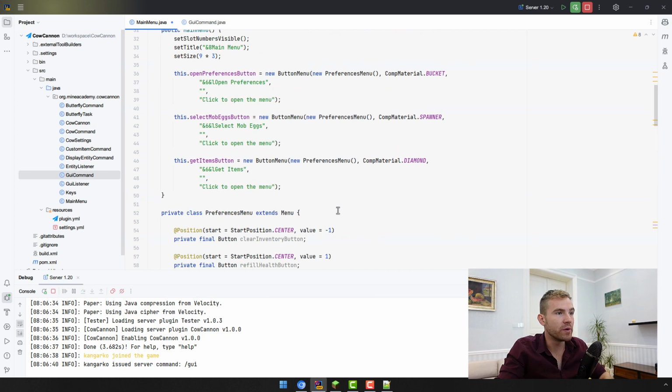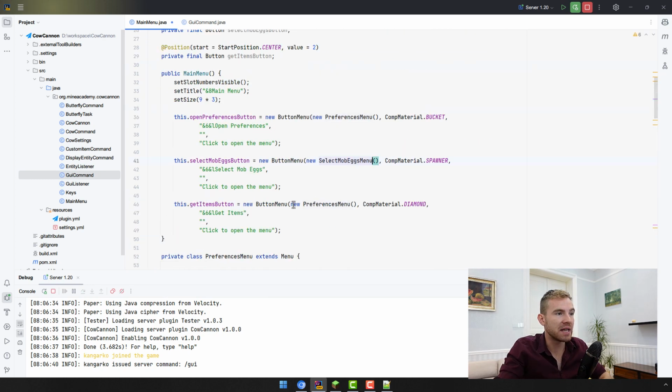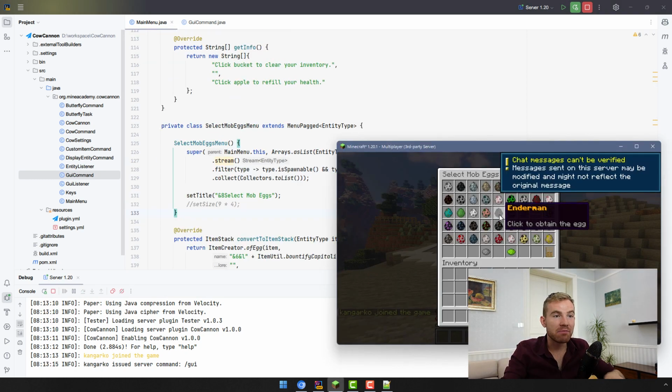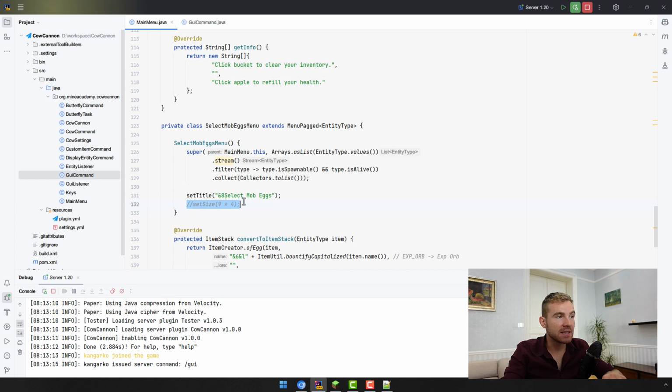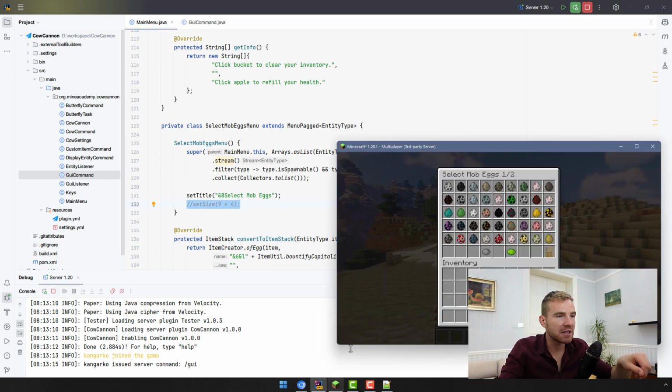Before we do, we have to make sure to open up the right menu, because here we've changed it to the dummy menu. Let's go. Okay guys, if I open up the select mob eggs, I've actually had to delete the set size button because that was not working for this Minecraft version. I'm gonna patch this after this video, but for now, just don't use it. It's going to auto calculate the size. And it says select mob eggs. It even adds the page out of the amount of pages, and it even creates pagination for you. So Foundation takes care of all of that for you automatically, and you can now simply navigate between these two.